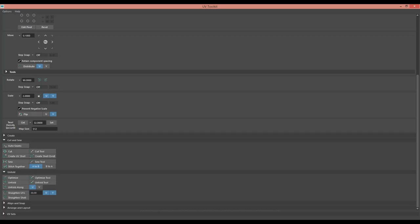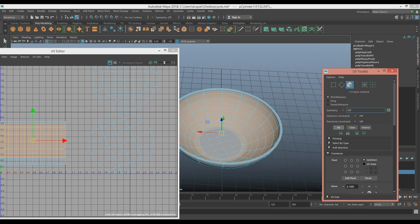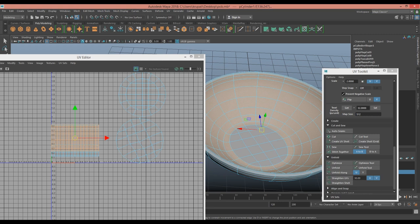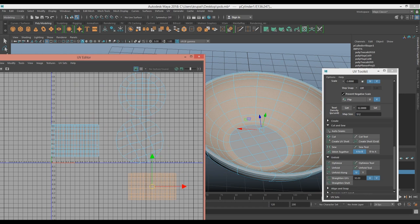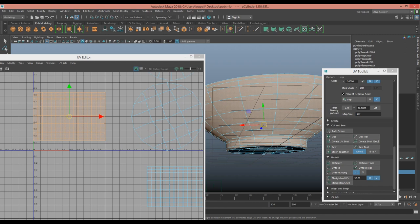I have minimized UV kit, so then again I open and I'm going to do cut. Selecting all faces. Double click. Double click. Double click. And double click. And selecting all. And now I'm going to cut. So you can see in UV editor, they are apart from outside face, so that UV cell is different from outside. You can see that clearly in viewport.